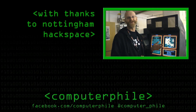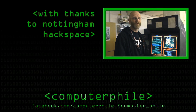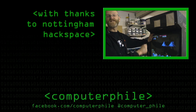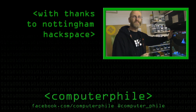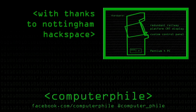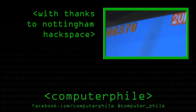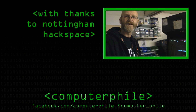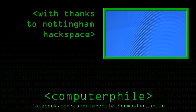I only really work with stuff that I get for nothing — stuff that would otherwise be thrown away. This is an old monitor from a railway destination indicator. I get to pick up things like this due to my job when we do refurbishments of railway stations. It will have displayed departures, how late your train is, that sort of thing. There's a certain amount of screen burn, which is hard to see right now.